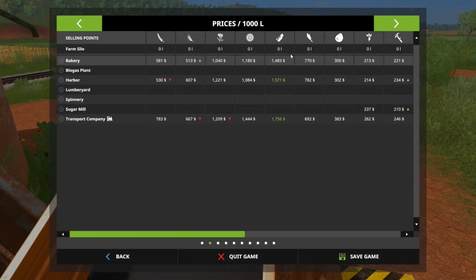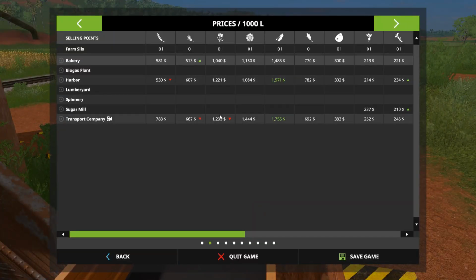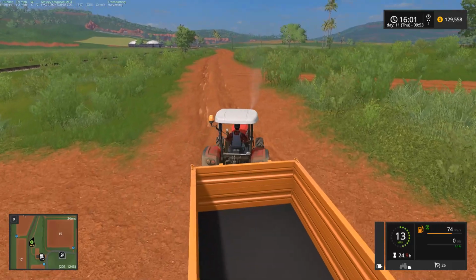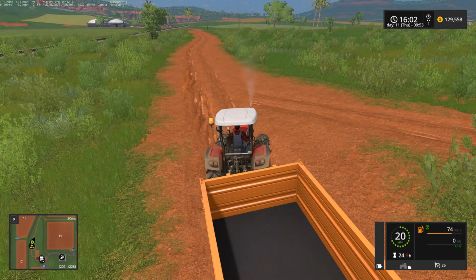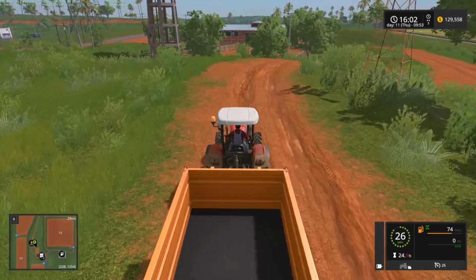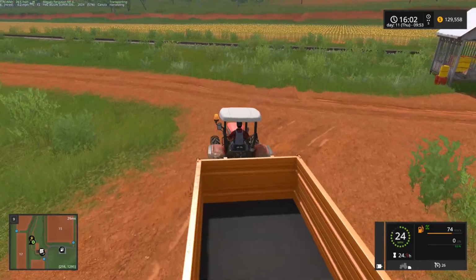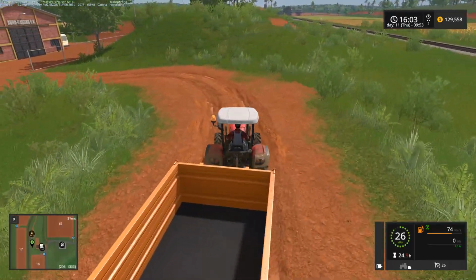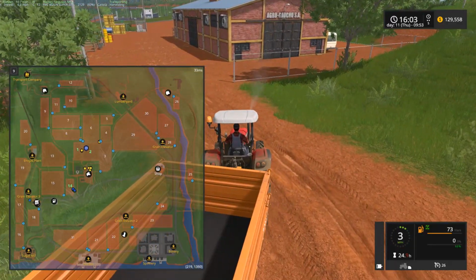Curiosity, no, this does not show up as being stored, does it? Okay. And again, for those who wonder, this is not a sell point here. This is just a drop-off point, and from there you can pick it up with a train and then transport it to whatever sell point. In this case, as far as I know, the only one it can deliver to is the transport company.